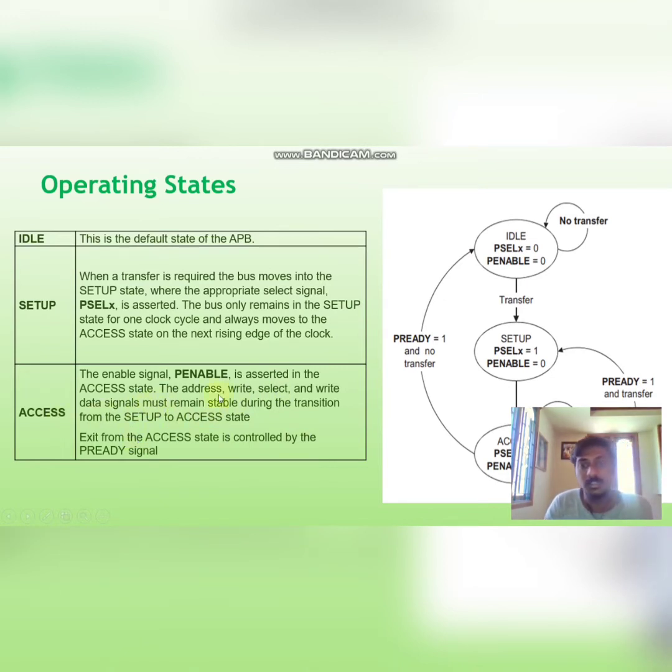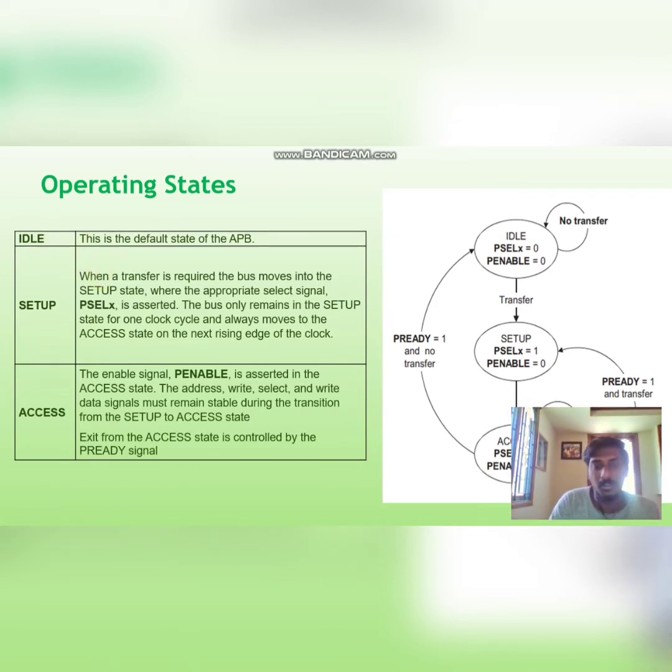If ready is high and a data transfer is occurring, then it will jump into the setup state, which is the second state. If ready is high and there is no data transfer, then it directly jumps into the default state, which is the idle state.